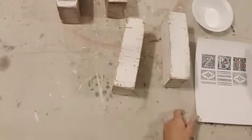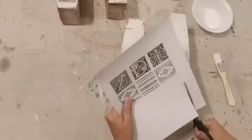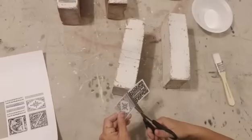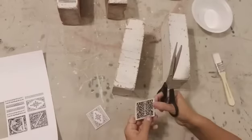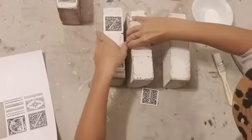After I clean the bricks, I use my sprayer to spray white chalk paint on them. And then on my computer, I found pictures of the letters that this customer specifically wanted to use. And I cut it out to look like the binding of a book.